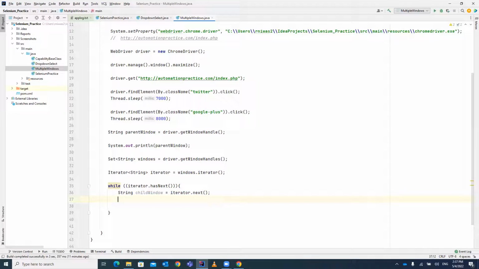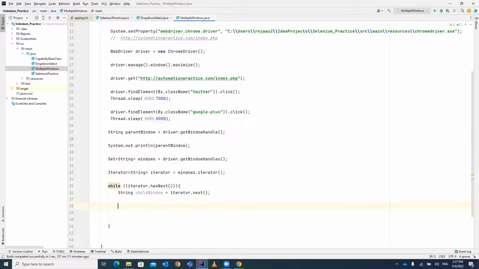I will show you all the values, and I will show that the first value in this iterator and the parent window are both the same. It means that getWindowHandles, which we are using, returns all the window ids including the parent.